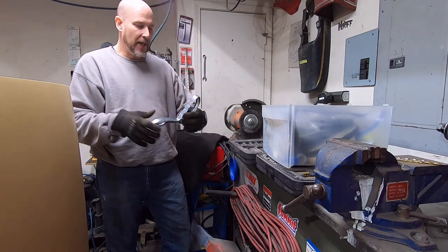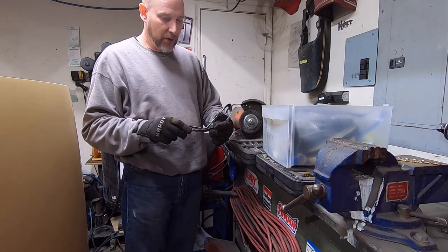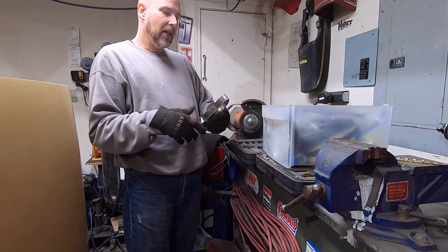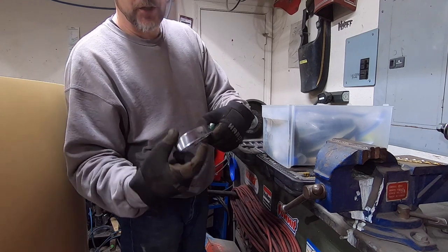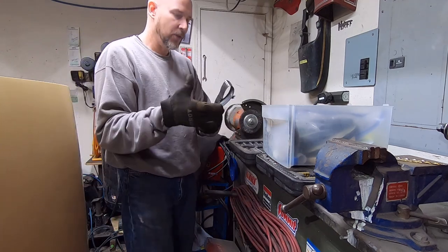What I've got here is an old headlight trim ring I got from a salvage years ago that was pretty messed up. It's probably off a 5, 6, 7, whatever. It has all these little sharp edges, which I pretty much polished round on it, but it still has a few little sharp edges, and that's what I use to clean my polishing wheel.